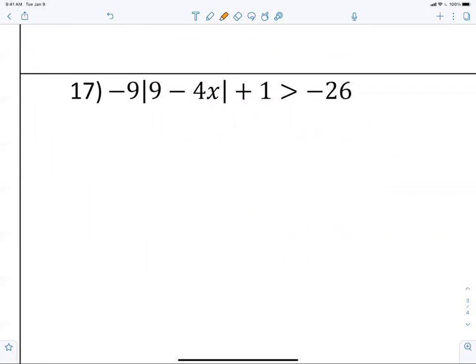Jackson, tell me. I want you to do the mental math. Isolate first. What is that? Plus minus the 1, yep, negative 26, and then divide by negative 9, which is negative 27 divided by negative 3. Negative divided by negative, oh, 3, right? Yeah.